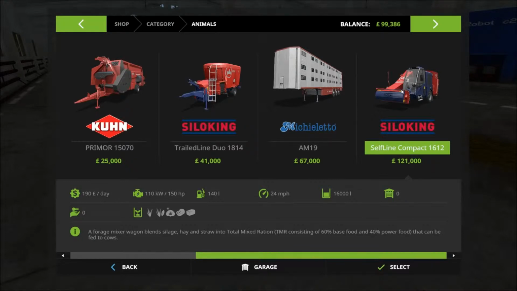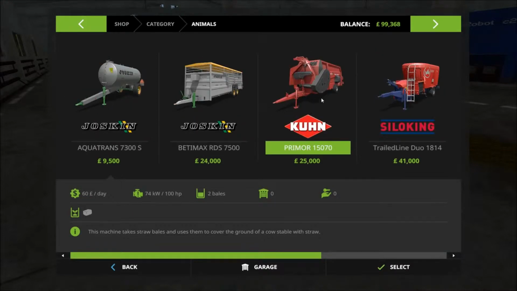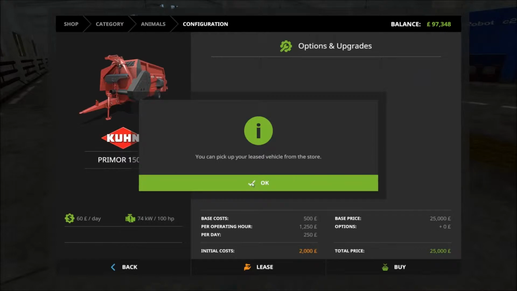Right. So this is like this, but with an extension of a vehicle looking thing. So this is what we're looking into, is this thing. Now this is going to cost me 25,000, but it's going to cost me $2,000 to lease. This is where we start spending a little bit more money, by the way, because this is what we have to do. So it's $2,000 for that.